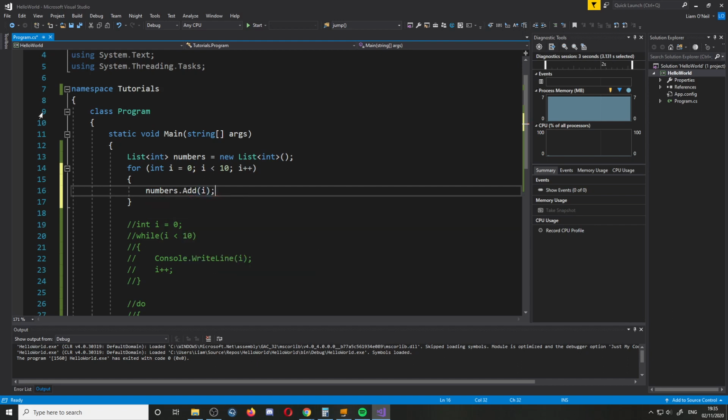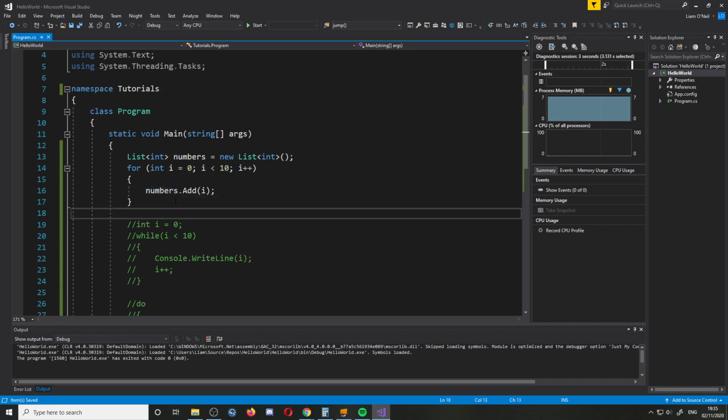So this is a way you could use them in tandem. But all we're doing here is, instead of writing it out, we're just adding that number to the list. So we're going to have a big list, and you can imagine it like a shopping list or any form of list. It's just going to put a comma, put a new one afterwards, or a new bullet point, or however you write your lists. So it'll just add a new number to the list.